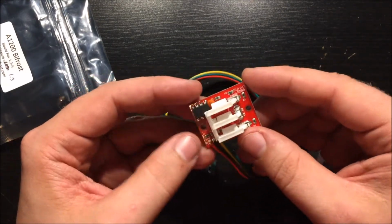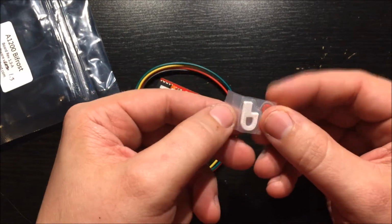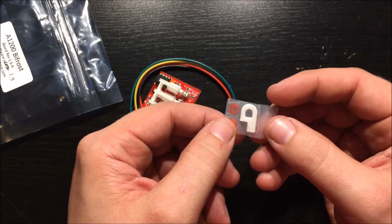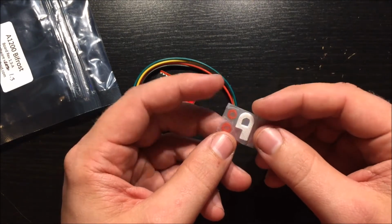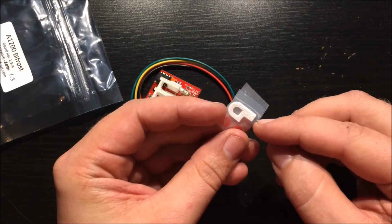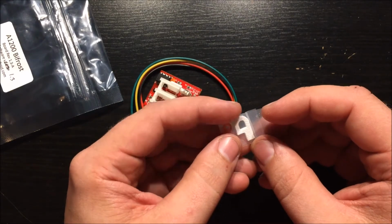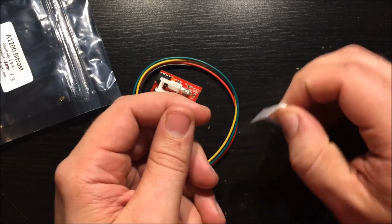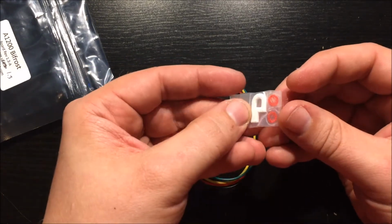Coming back to this little package, this isn't very professional looking. I just threw this in after the fact. I figured there's nothing I include, just in case there's something that you need to adjust. This little tool, the white tool here, is just a tool that you can use to press down the LEDs, because this is dull. So if you don't have anything else that is soft, maybe a rubber or some kind of eraser or whatnot, you can just hold it like this, and then you press on top of the corner, like so. Of course you have to take the tape off first.